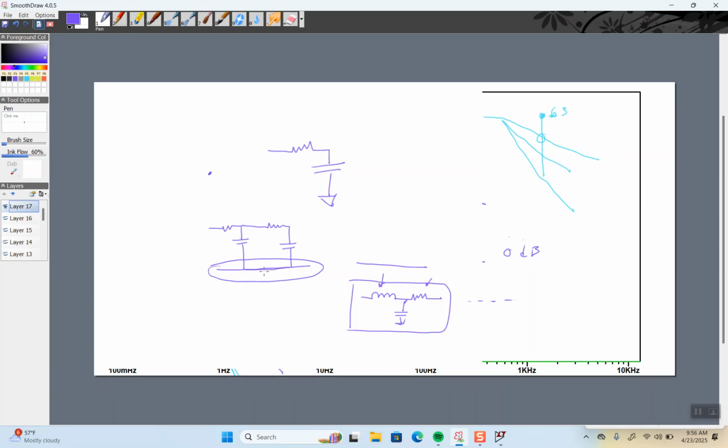And so just think about it: inductor, capacitor, resistor. Let's just call that a filter, right? But we really want this to be the same voltage for every frequency.